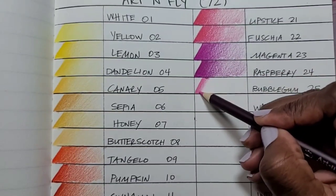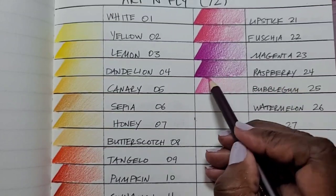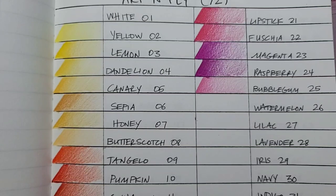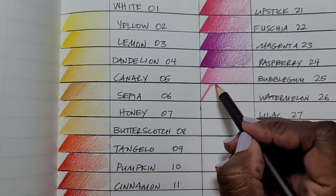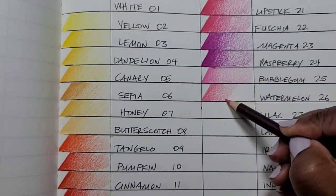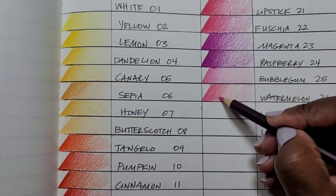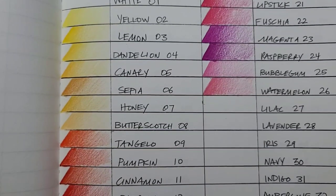These are soft, guys. I wouldn't say they're as soft as a Prismacolor, but they are soft. As you guys can see, I'm holding the pencil up here and I'm getting nice pigment. Light hand. All right, we have watermelon. Ooh, that watermelon color is nice. This color is in the Skintone set, these two here, bubblegum and watermelon. Next we have lilac.